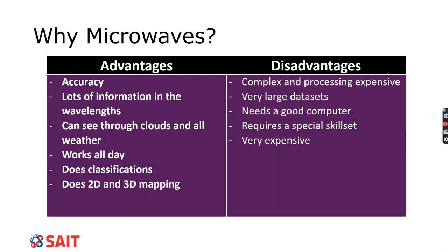Some of the disadvantages that kind of sets it apart is that it's a very complex and that processing can be very expensive. Trying to get your hands on a good processing software is very expensive for microwaves in remote sensing compared to the other softwares. It is very large data sets. So you end up using a lot of computer memory, and you need a really good computer to be able to process it because there's so much data there. You also need to have a special skill set. I've talked to alumni who've come through and they contact me and they're like, yeah, I'm working for this company and we do remote sensing. But the people who do microwave remote sensing, most of them have PhDs. So it is a very special skill set to be able to work with microwaves. And it is very expensive, the software is expensive, the computer needs to be expensive, the person is expensive, so it becomes very expensive to do. But it will get you all of the advantages.